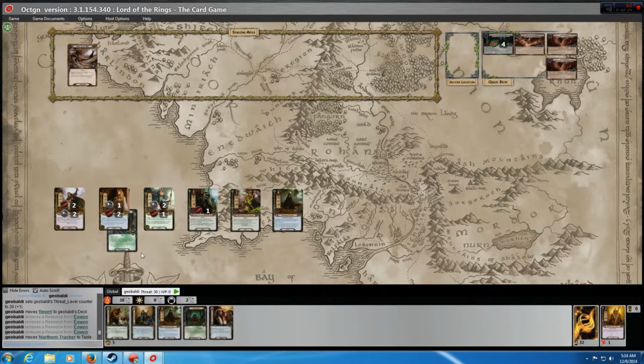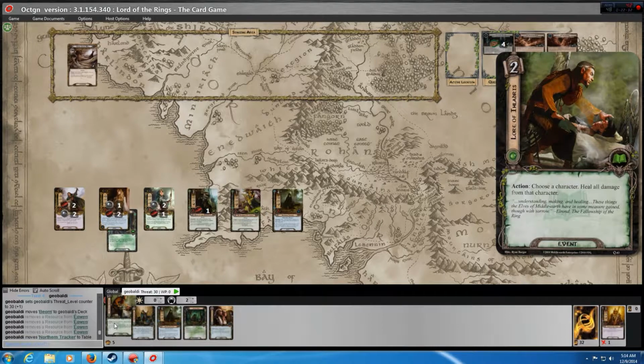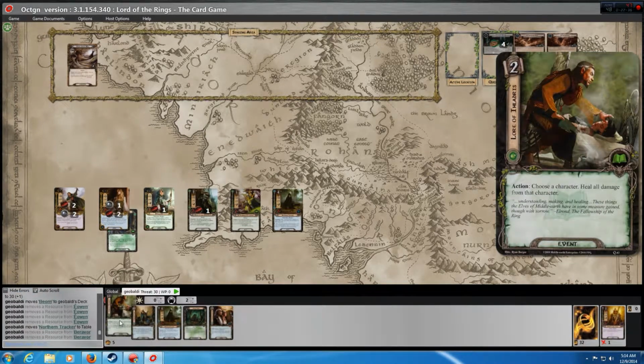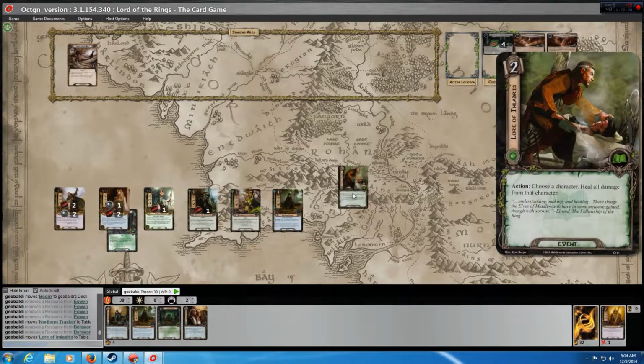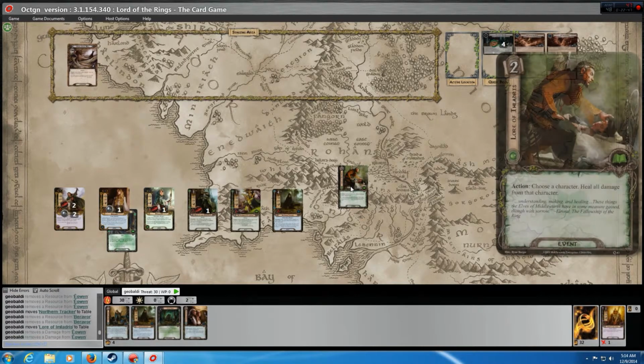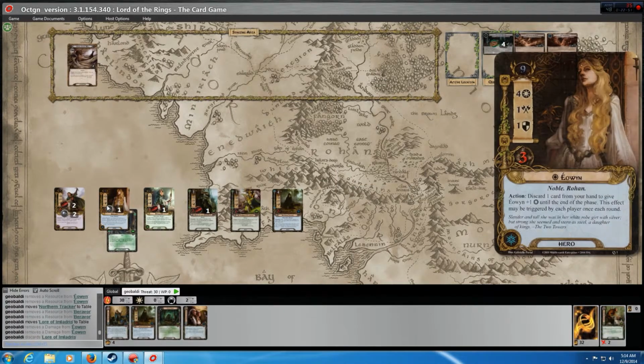So, questing phase, as usual. Eowyn's going, even though I'm taking a chance here. Hold on, not yet. I'll spend 2 of Barivore's resources. I will cast the Lore of Elamdris, and I will heal Eowyn to full health. Alright, so I don't have to worry about that anymore, in case that treachery card pops back up. Alright, so now we're off to questing.